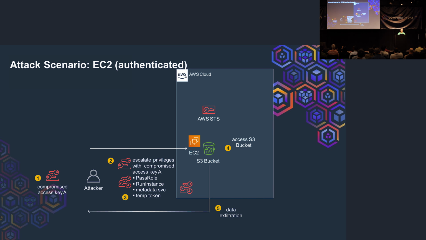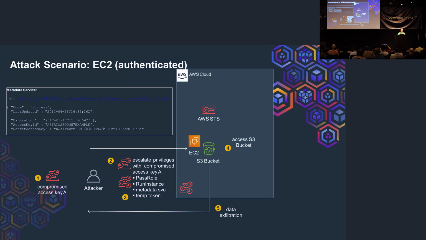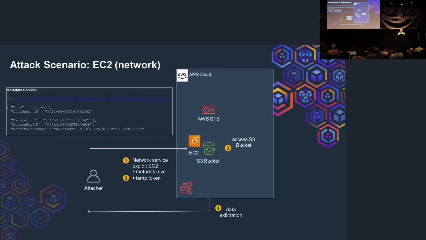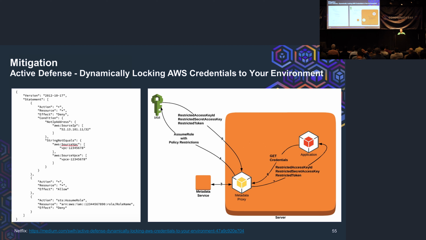What's pretty common there is someone gains access and maybe elevates privileges through EC2, gets temporary tokens, and it's a HTTP GET or curl call away to get those access keys, the temporary tokens. But it doesn't have to be authenticated access. We still have network access to EC2, port scanning, SSH, WordPress, Apache, whatever you're running, can have vulnerabilities, CVEs, people get to root, and they can, same thing, get temporary tokens.